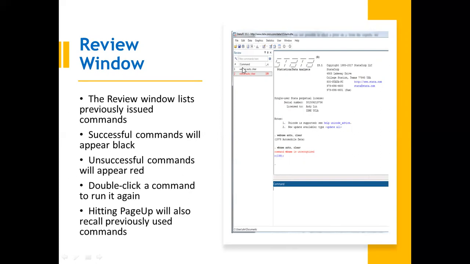So you can reuse some of the commands you've used in the past. When you double click this command, it reuses it. It is used to recall a previous command that has been used.